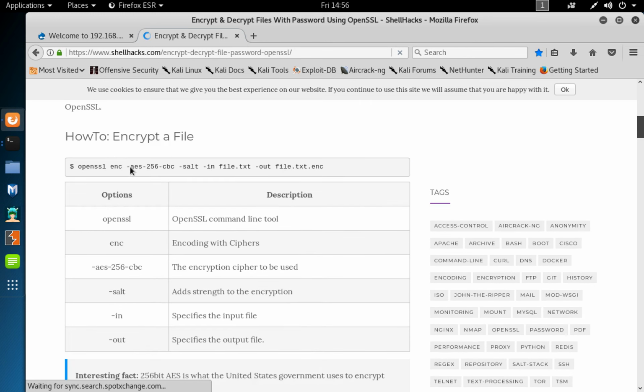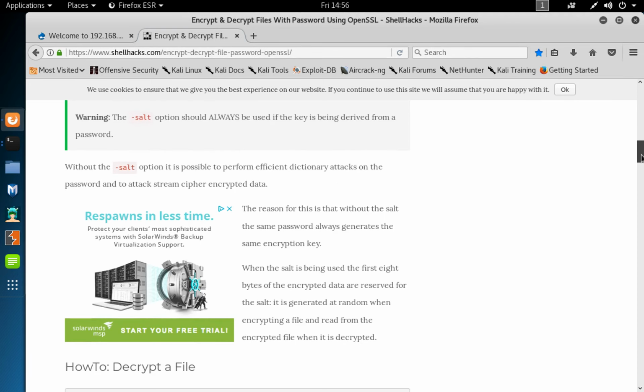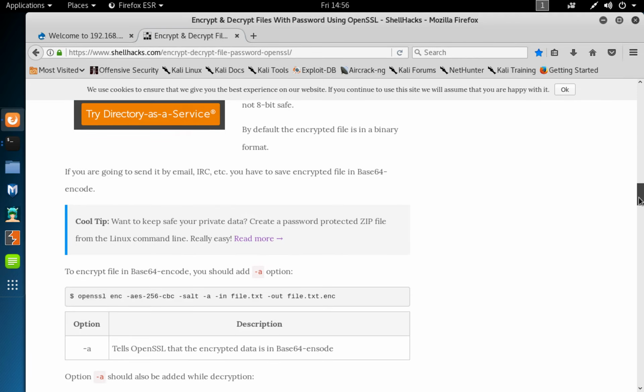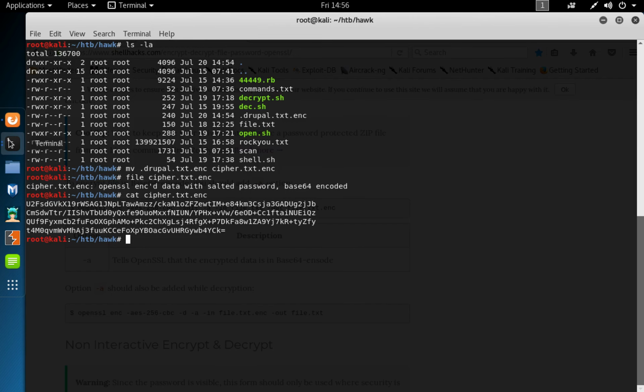In order to encrypt, OpenSSL has got different commands, but you have to use an algorithm to encrypt, with salt, the input file, and then the output file, which has the extension .enc. But because this is base64 encoded, we can see here you have to use the option -a for encryption, and to decrypt, option -a also has to be included, but also option -d. So this gives us a clue on the syntax to use and also the flags when we're trying to decrypt the file we've got.